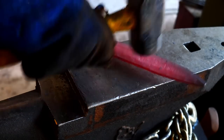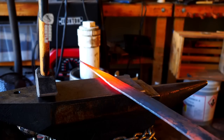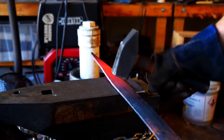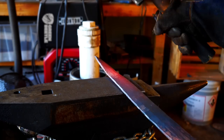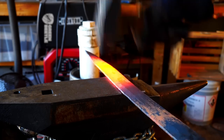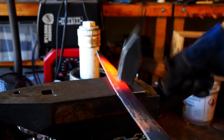I'm jinxing myself to say this and watch it blow apart in the heat treatment, but hammering the bevels was not as difficult as I imagined. I have to go back here for a second run to thin it out a little bit, and I'm going to have to do some tuning up, but basically this wasn't the chore that I thought it would be.